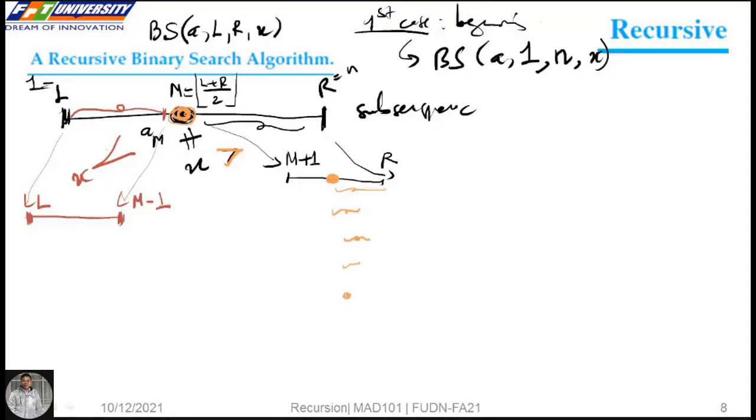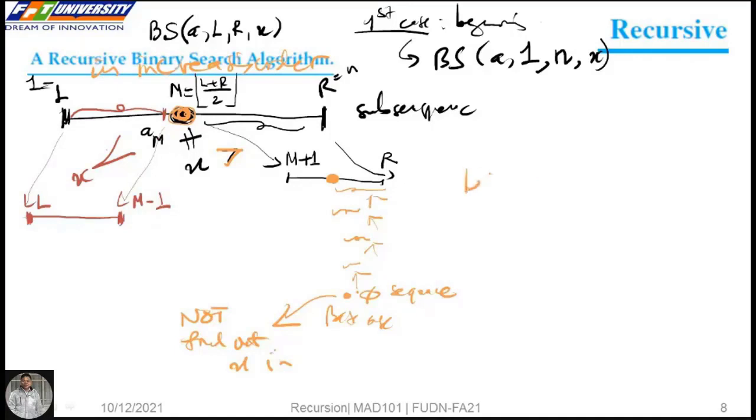In the base case, we have the empty sequence. We do not find h because the sequence is in increasing order. So we write the definition.